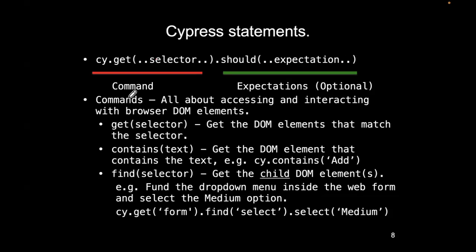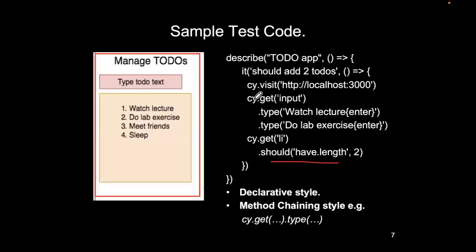And these commands, as I've already said, are all about trying to access particular DOM elements in the current browser page. You're familiar with the DOM, the Document Object Model. So the commands are all about trying to access or locate particular DOM elements within the current page and possibly interacting with that DOM element as well. Again, to go back to the previous page, here we're trying to locate an input element or a text box. Here we're interacting with it. Here we're trying to locate LI elements. We're not interacting with them though.